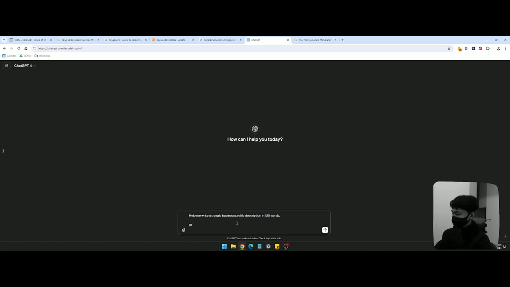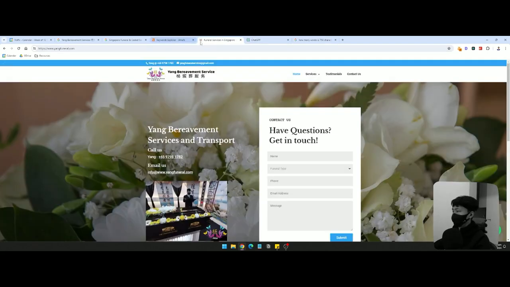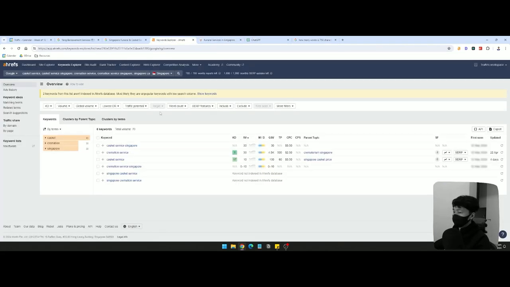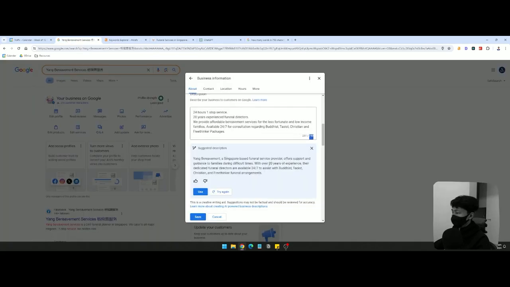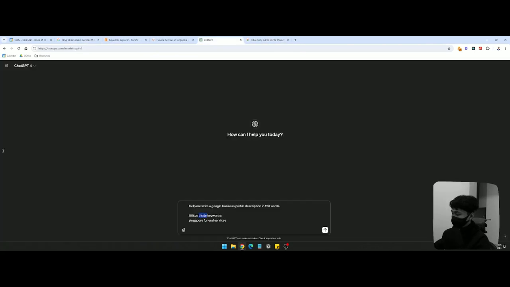Utilize these keywords: Singapore funeral services. Actually, that's the main keyword I want to have. Make sure the keyword Singapore funeral services is within the description. Here's the business description, here's the business details.